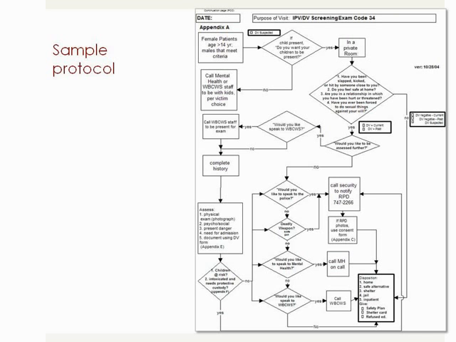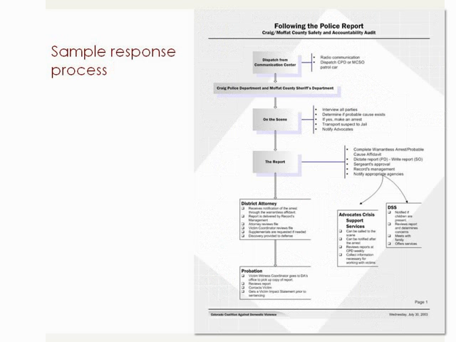And I'm not going to go through, there's a few other pieces in here, but you kind of get the idea. So it shows the processing. In this particular case, the processing sample basically says this is what you're supposed to do. Now here's another example, and this is a sample response process of looking at a police report.